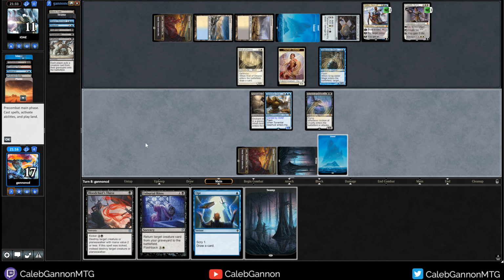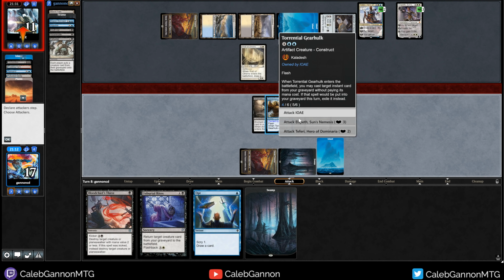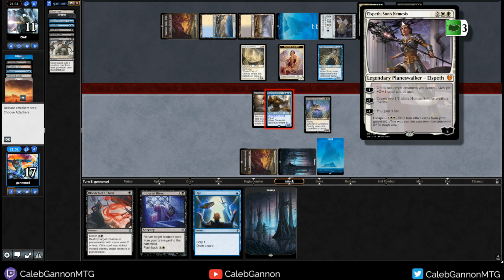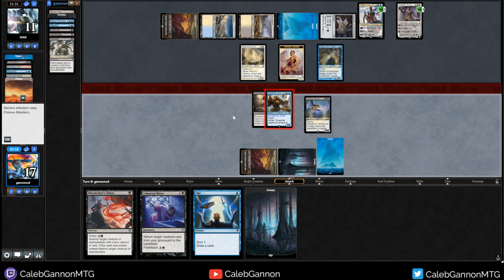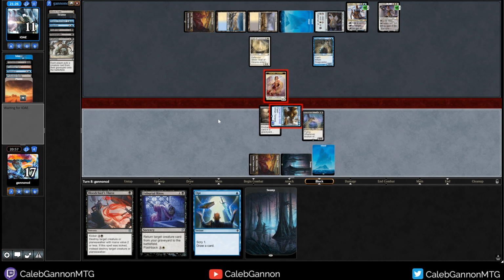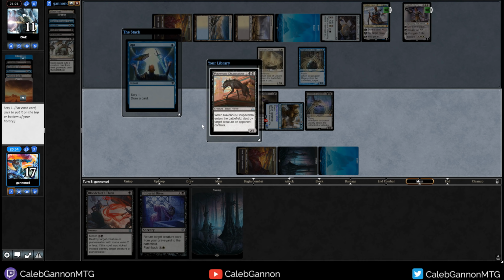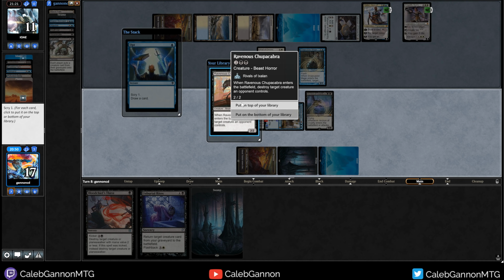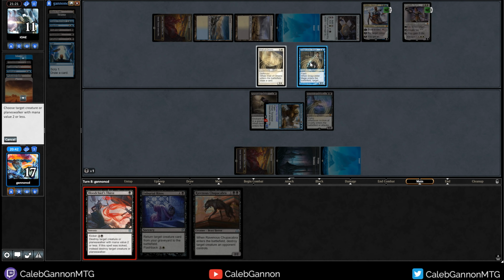We draw a Swamp. Okay, we get to attack. Elspeth, Sun's Nemesis is actually kind of problematic. Her escape cost is XL 4, so they could just let her die. So I think I just attacked Teferi, actually. And they have 2 draw steps to find something. Opt. Chupacabra. That's probably good. And given that, I guess I probably want to Bloodchief's Thirst the Snapcaster Mage.